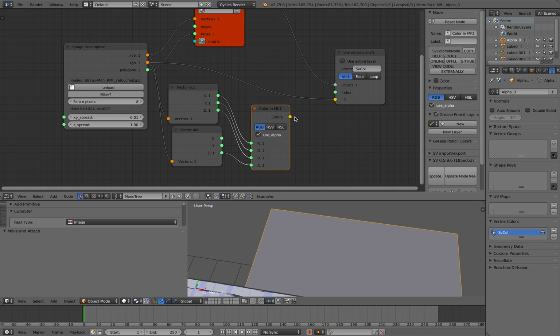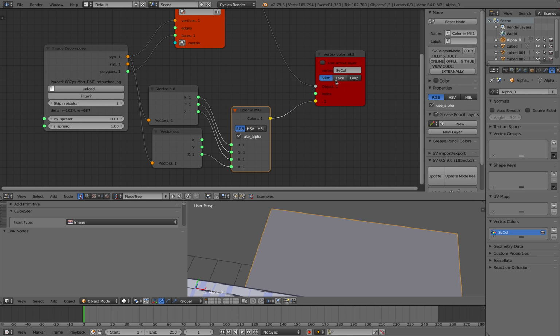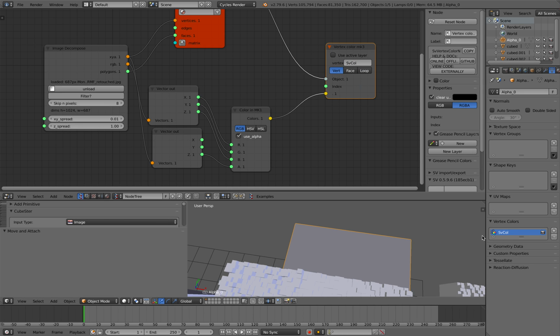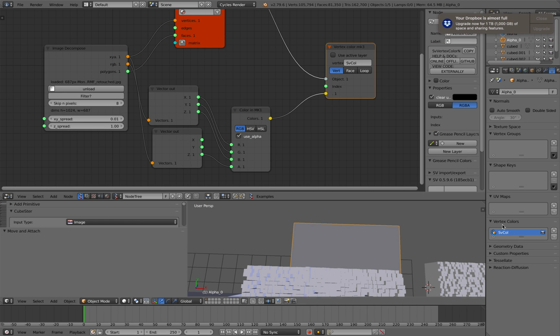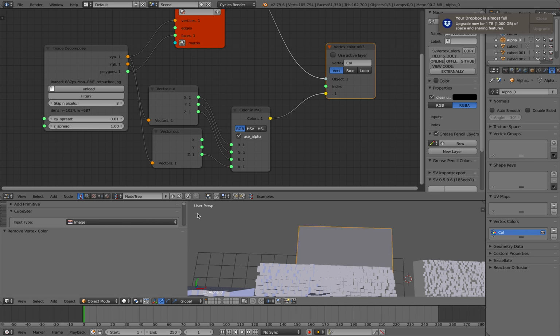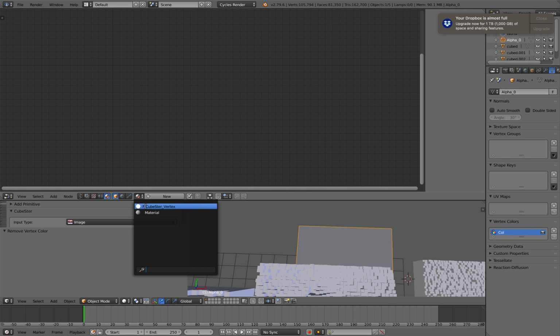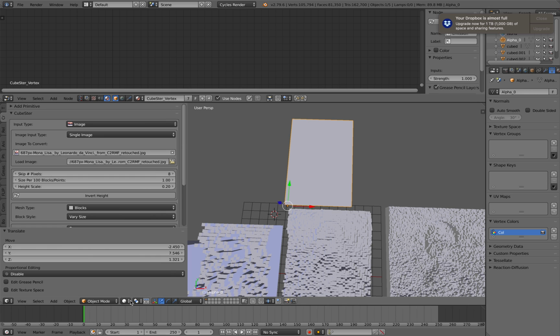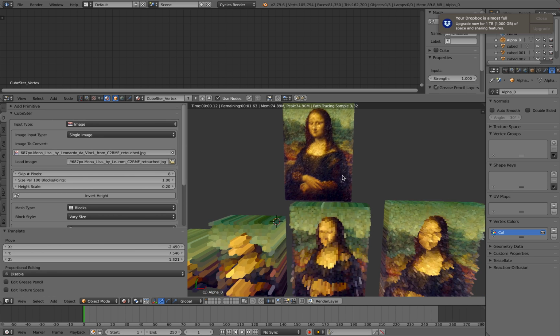Use alpha, this goes in there. This guy uses alpha now. Face or vertices, I think it's vertices. So this guy now has SV color. Just rename it, oh actually, rename it to Col. Now we can use the same material as CubeSter. This guy will generate this Mona Lisa.